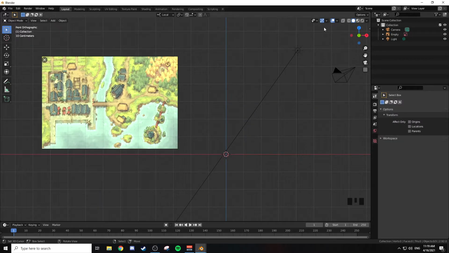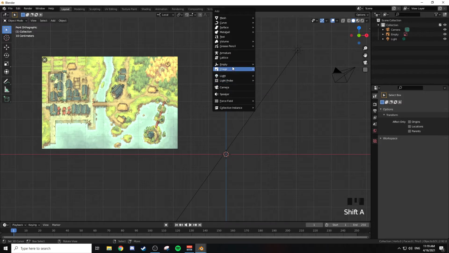Alright, so if you don't want your house to look like you drew it in kindergarten, we are going to need to use reference images. I'm using this reference image from a friend of mine. We're going to be doing some charity work for him because he doesn't know how to build anything. And if you don't know how to build anything, that's fine. I'm not going to make fun of you.